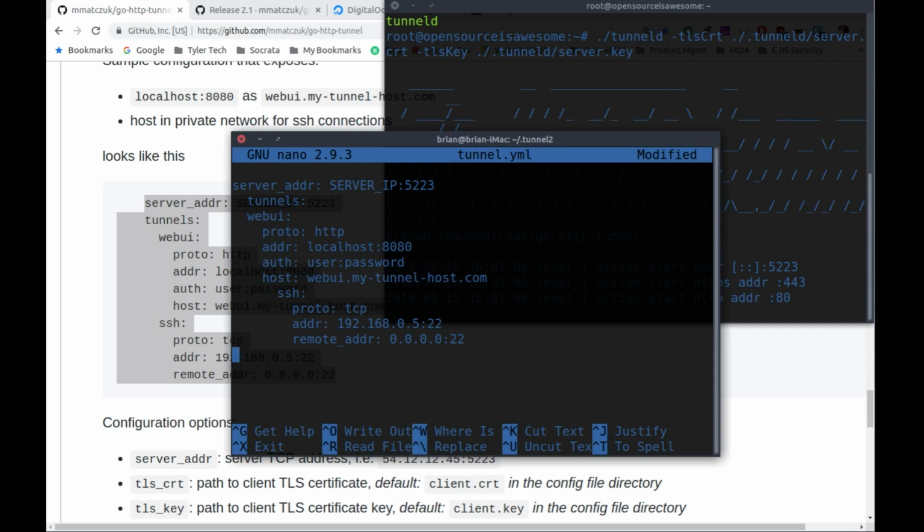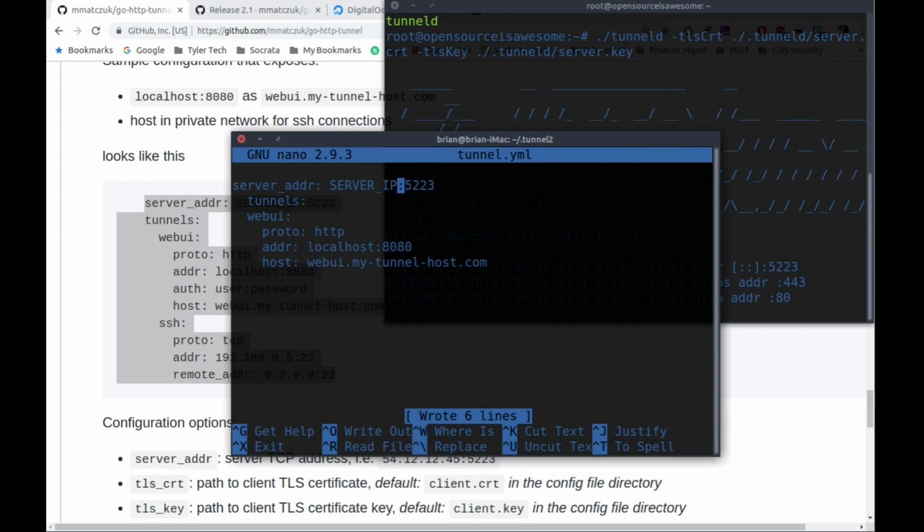So for now, I'm not going to use the SSH part, but you can set up SSH as well by setting up a protocol for TCP. I'm not going to do that. I'm just going to use the web UI authorization side. I'm also not going to use the authentication, but you can if you want to. It's basic authentication through HTTP. It's better than nothing, but it's not really a good way to secure your site if that's what you're trying to do. So now I'm going to just save what I have so that I don't lose that little bit of change.